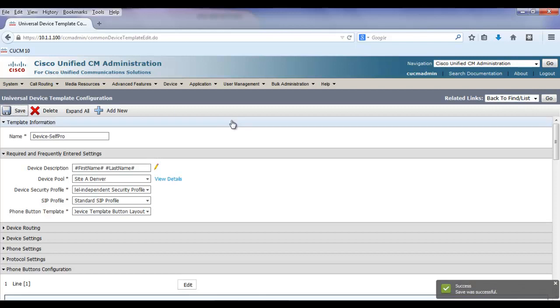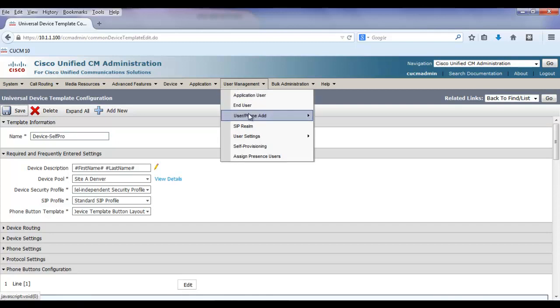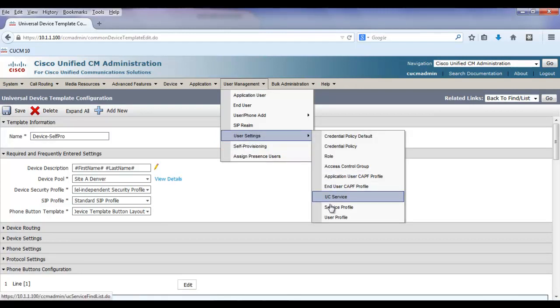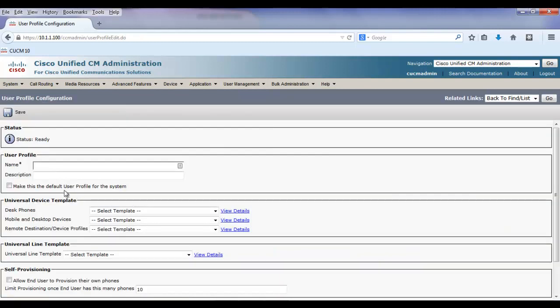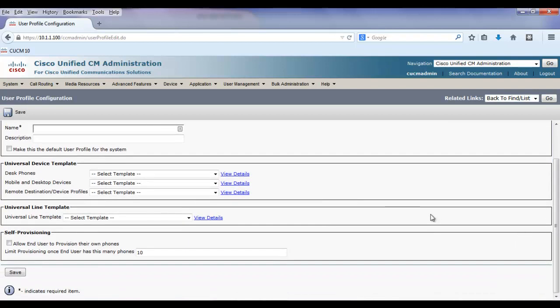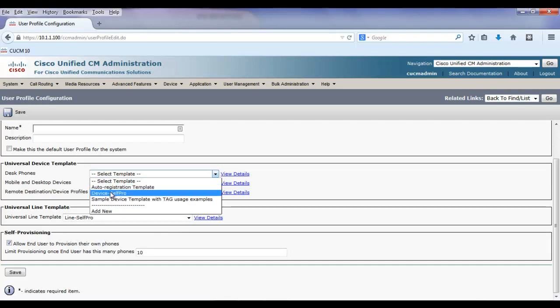The next item that I'm going to configure is going to be the user profile. Under user settings, the user profile, this is where I'm going to set that end users can use self-provisioning. So I'll tick this box, and I'll also apply the line template as well as the device template.